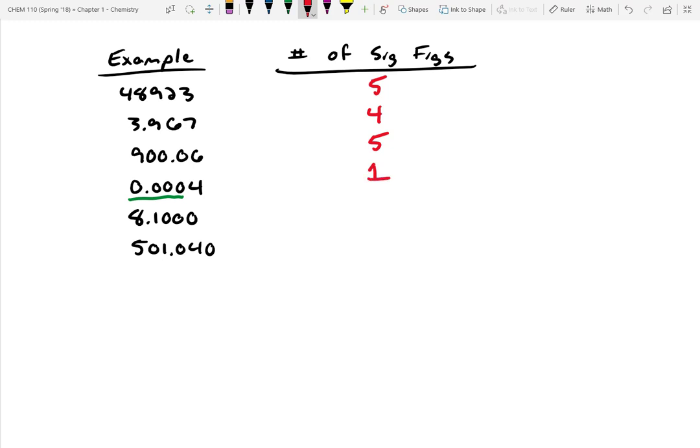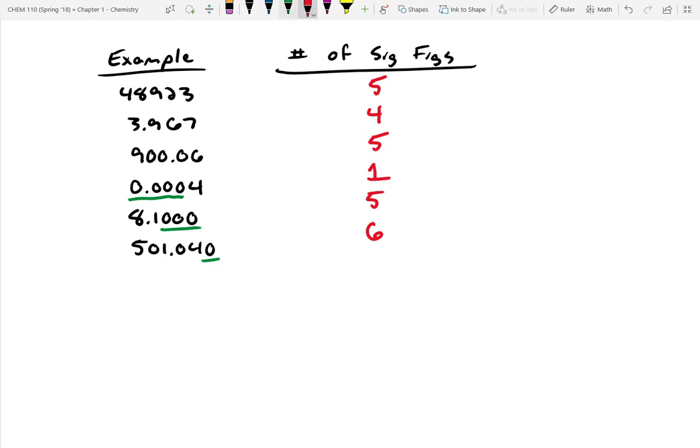All right. On the opposite side, what if you've got zeros at the far right, but to the right of a decimal? Do you count those? Yes. Yeah, absolutely. So this one would have how many? 5. And then for the last one, how many significant digits? 6. In this case, just like before, you want to count this one because it's at the far right-hand side and to the right of a decimal. So this one would be 6. We also count the zeros between non-zero numbers. So this is a little bit tricky. It does require some practice.